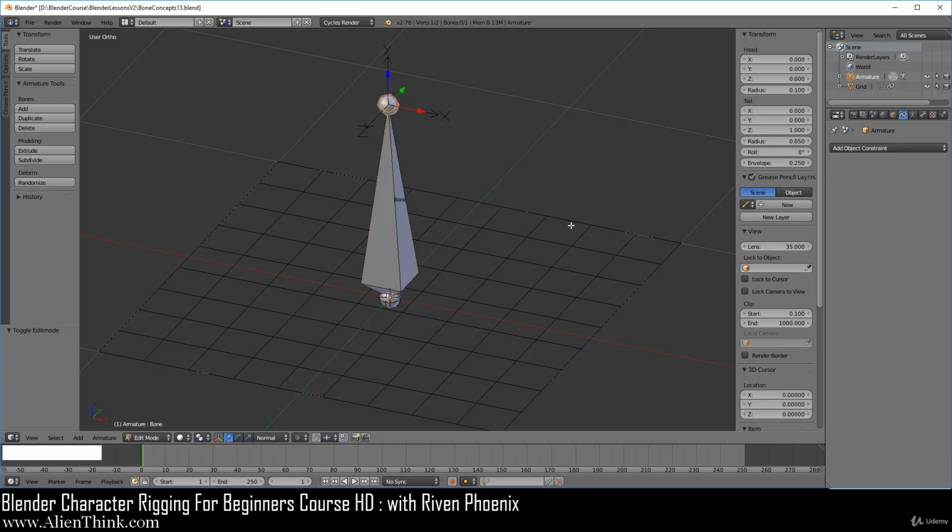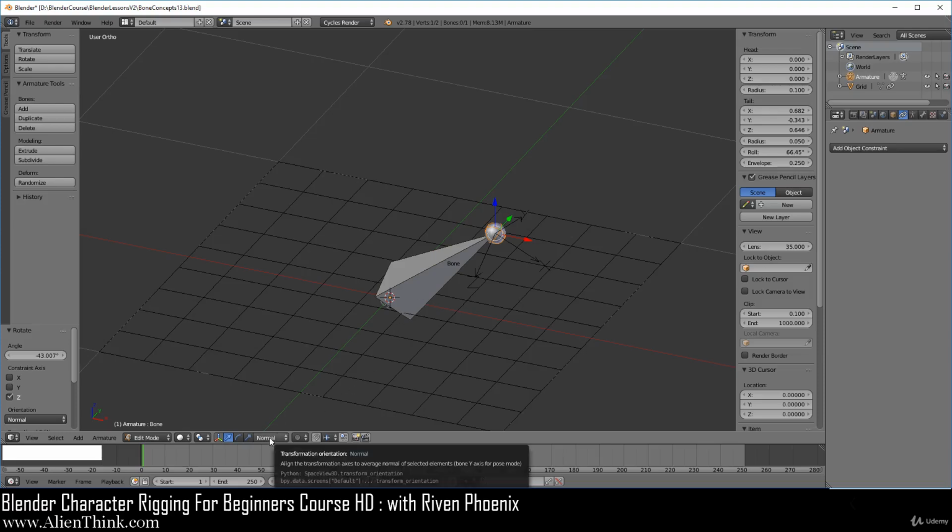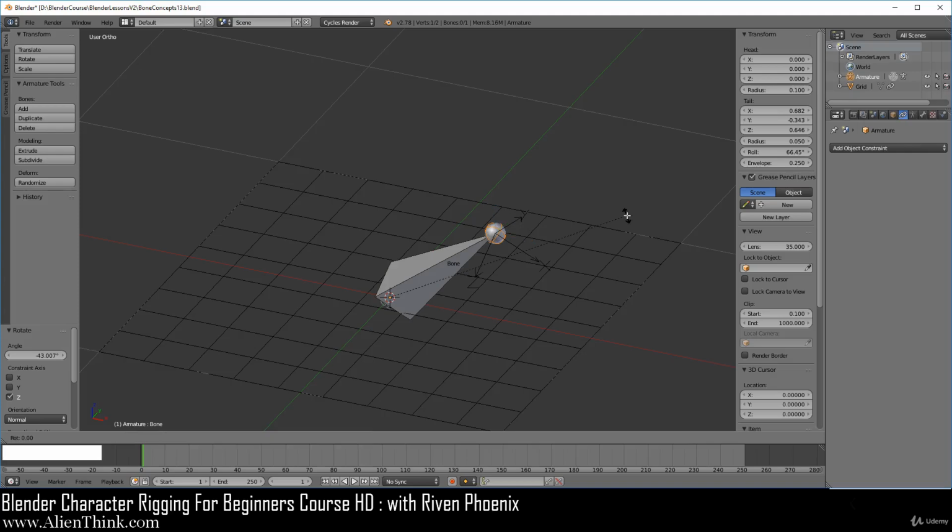Now when we press the R key and press the X key, we are indeed rotating on the normal x-axis. Now when we press the R key and press the Z key 2 times, we are, you can see, rotating around the z-axis. So we have more control over how to position this bone when we use the 3D manipulator and set it to normal. Now if we want to rotate this bone along this y-axis, when we press the R key and press the Y key 2 times, Blender is not going to let us do this.